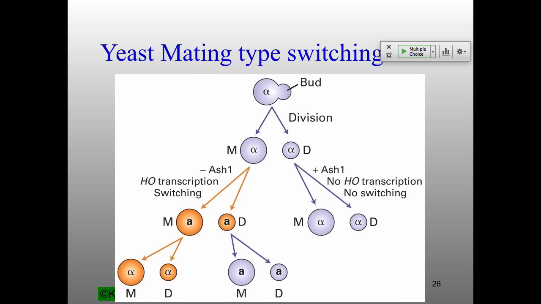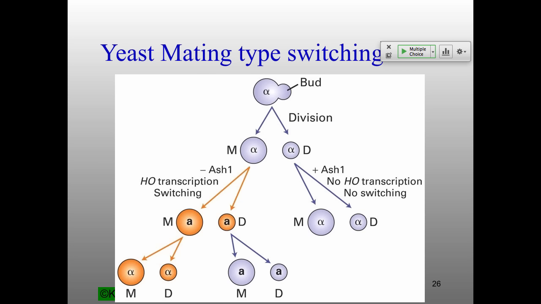Yeasts are a wonderful system for studying eukaryotic biology because they're very small. You can make lots and lots of them. You can also use them to make beer. But one of the really fascinating things about yeast is that they can, at least the Saccharomyces cerevisiae, exist in 2 different states, basically sort of the male and female equivalent, only they're A's and alphas. And these particular organisms are probably a lot better off than we are because they can switch from A to alpha and alpha to A.